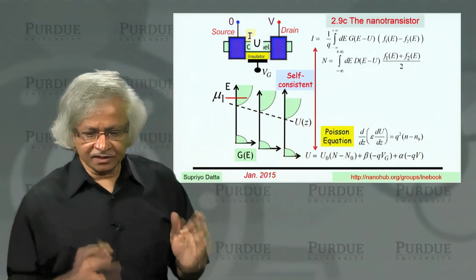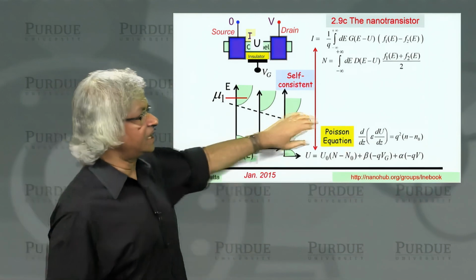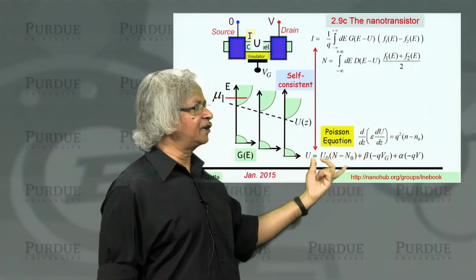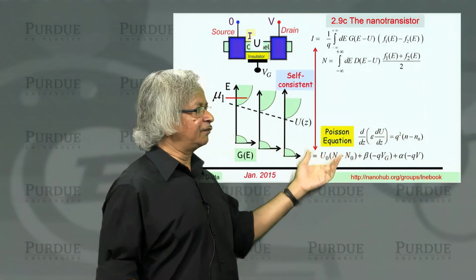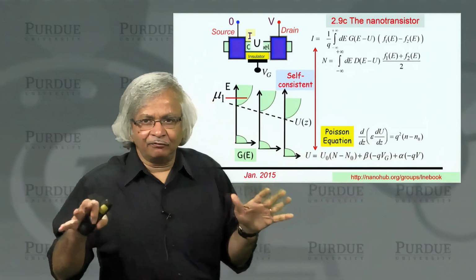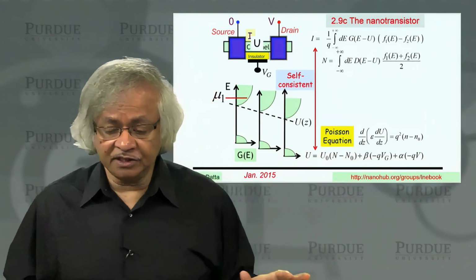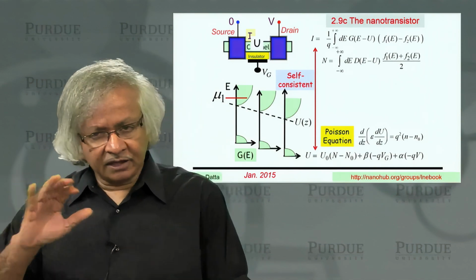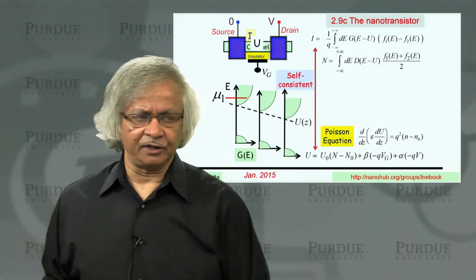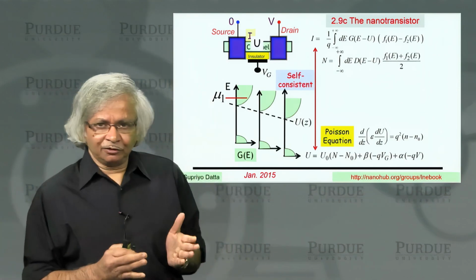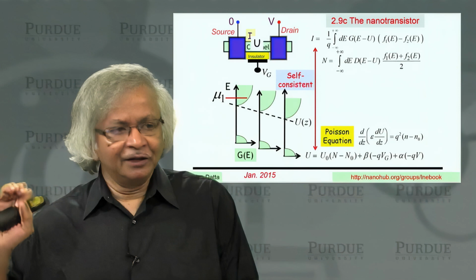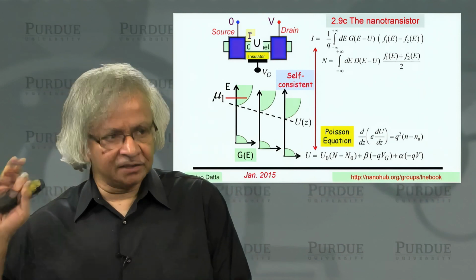So if you're doing a serious device simulation, what you'd use is a Poisson equation, which would tell you this potential as a function of the electron density. And what we have done is kind of a poor man's version of that. We put a single number U, put an algebraic expression to it, just to get a rough idea of what the factors are. And actually with just these few parameters, you can often understand the real observed characteristics fairly well. You can see the physical features quite well. Okay? But if you really want to understand transistors, that's really not the objective of this course. You should take a course that's focused on transistors from an expert.